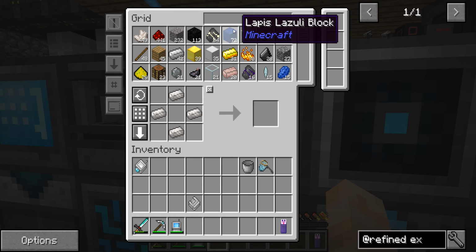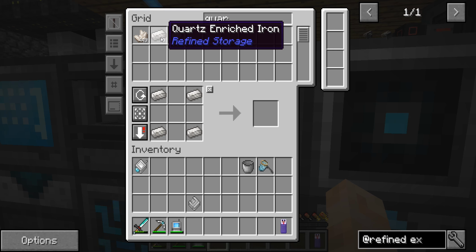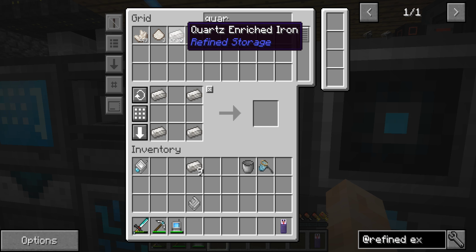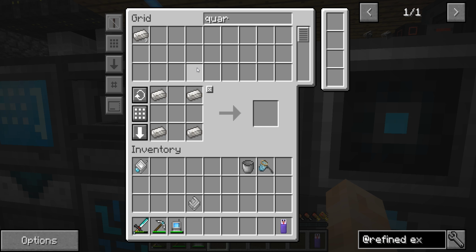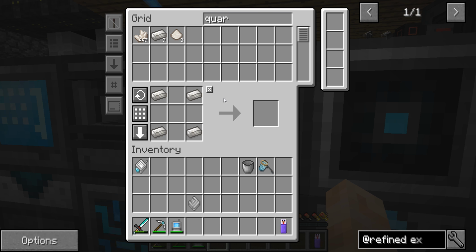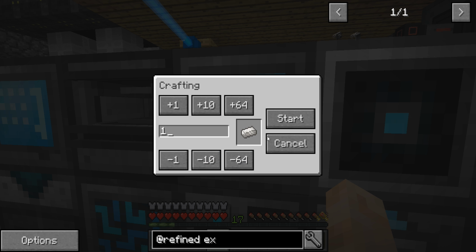So now let's say that I wanted some of that quartz enriched iron. If it's got some in there, you can either A, take it all out, and then the crafting thing comes out. B, you can change it here to only show craftables, and it's still going to be in there, and you still have to take it out. Or C, hold down Control, Shift, and then left click it, and it pulls up the crafting terminal for you. Easy peasy right there.